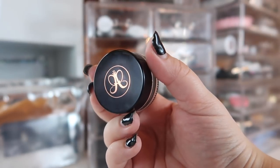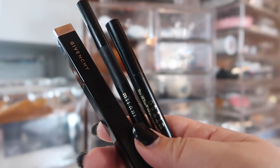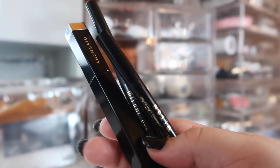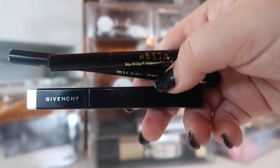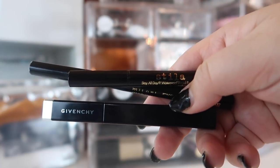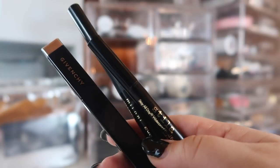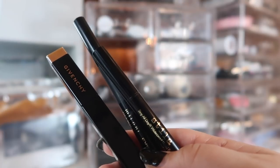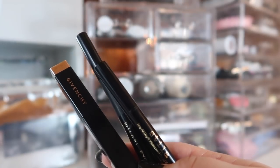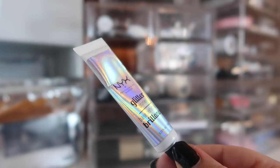My brow drawer has barely changed at all. I'm sticking with my tried-and-true ABH Dip Brow in Granite. I have three eyeliners I'm working on finishing: a black liner from Givenchy, one from Milani, and a mini from Stila. I'm actually super impressed with the Stila liner. The Milani is drying out fairly quickly — not a huge fan. The Givenchy is really nice but it can clump and I feel like I get too much liner on the brush, so one wrong movement can ruin a look. So far the Stila is winning.